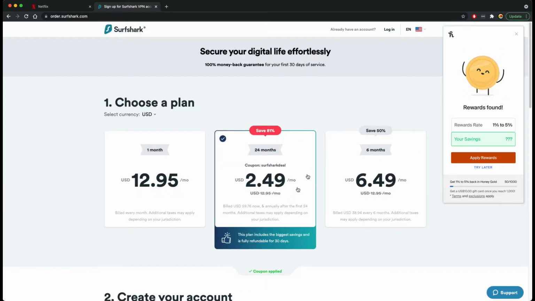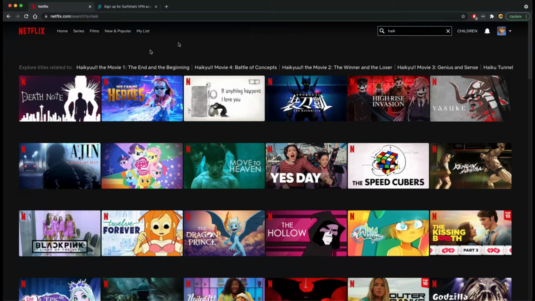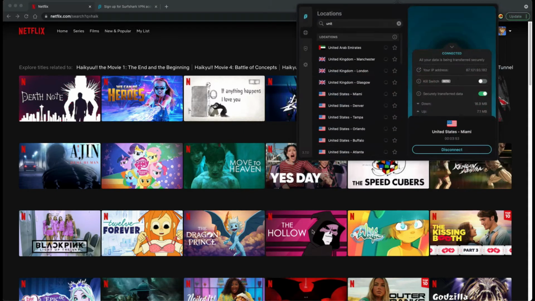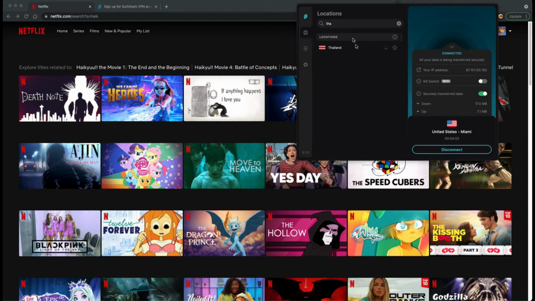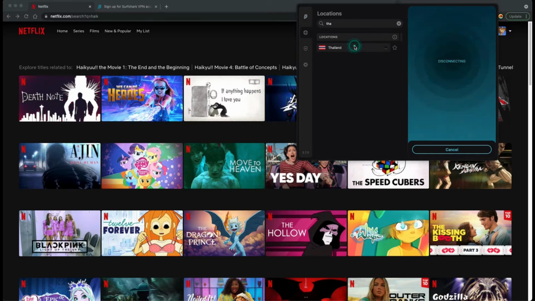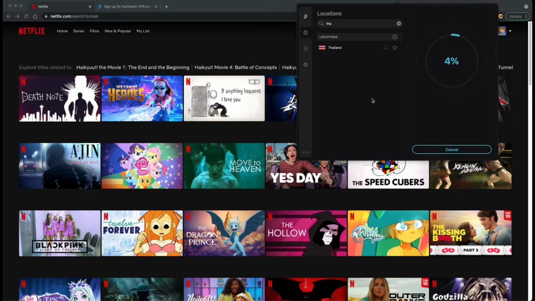So all you need to do once you've got Surfshark VPN, this is really so simple, guys. Let's just go back to Netflix right here, okay? So we searched for Haikyuu on the US Netflix and it wasn't there. But now, if we open up Surfshark VPN, we can choose a location to switch to, all right? Now, I am gonna switch to Thailand just because I know for a fact that Haikyuu is on the Thai Netflix, okay? So all I'm gonna do, double click this, or just click it right here. It's gonna automatically connect us, okay? Just wait a few seconds.